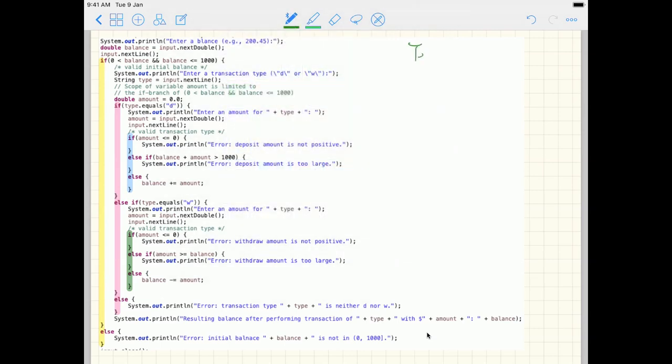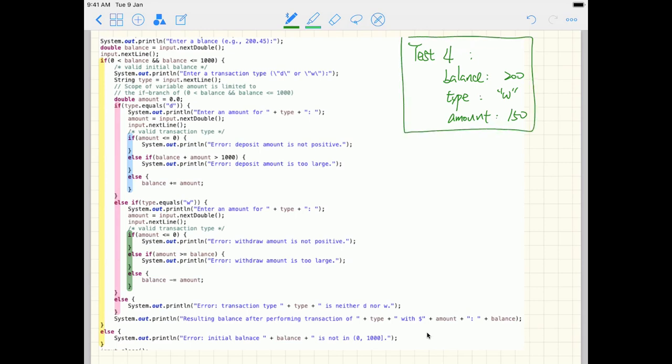Let's say this is test number 4, where the balance is 200, the transaction type is withdraw, and the amount we are trying to withdraw is not too large. Let's say 150, which is affordable. Then let's box this over here, and we'll trace it together, and then we'll highlight the execution flow as well.